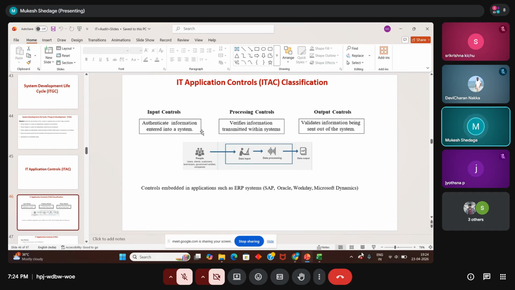So if you are testing input, processing and output controls, and you find that input control is not working, you don't need to test processing and output control, because ultimately they fail. In ITAC, input control is the most important control, because only there will your data and information be checked. If it is not working correctly, the other two controls will automatically fail, because they are dependent on this control. Got it?